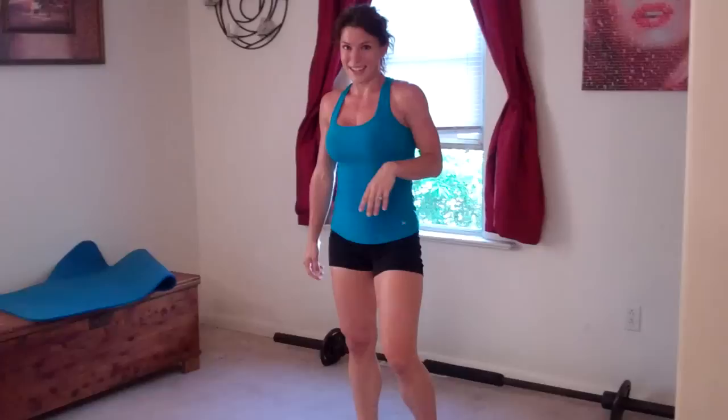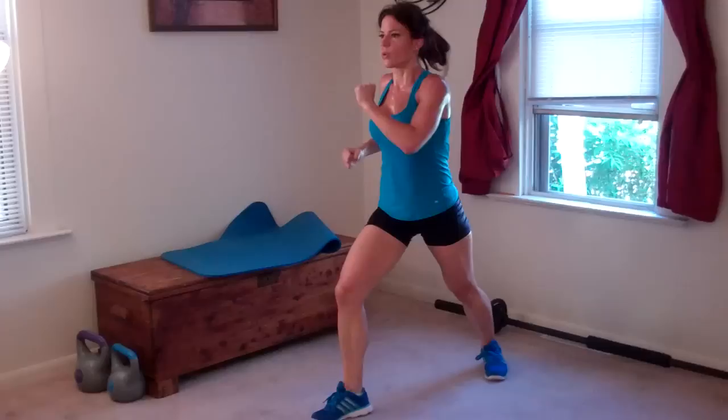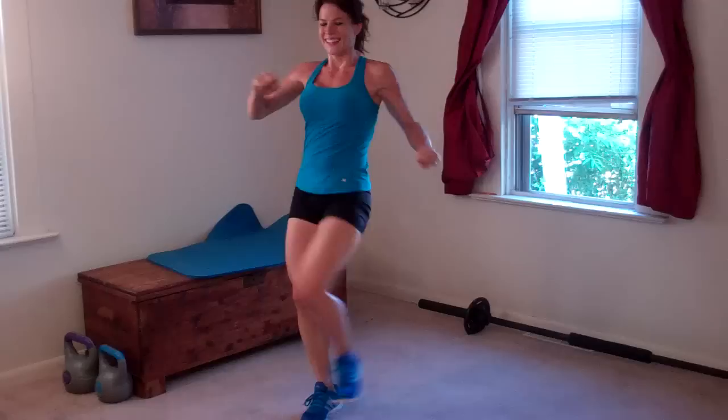Okay, so right leg steps forward this time, left leg steps back. This time I'm going counterclockwise. 1, 2, 3, 4, 5, 6, 7, 8, 9, 10, 11, 12, 13, 14, 15, 16, 17, 18, 19, 20. These kicks are great. Thank you. Last exercise, I believe.